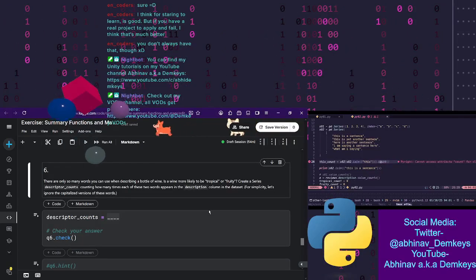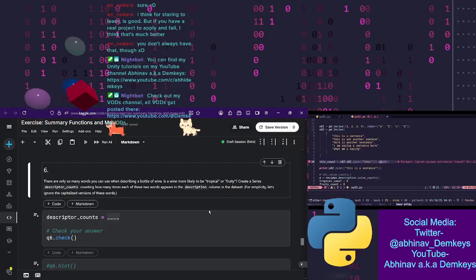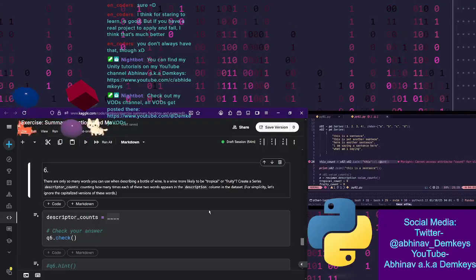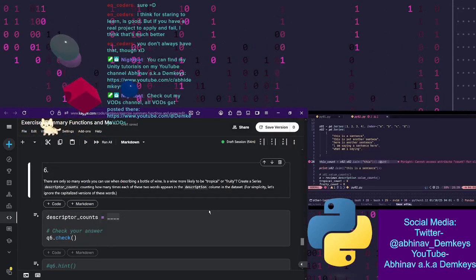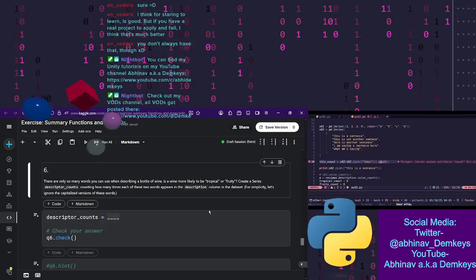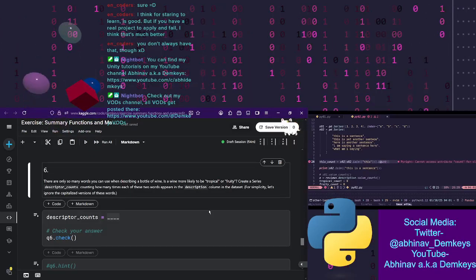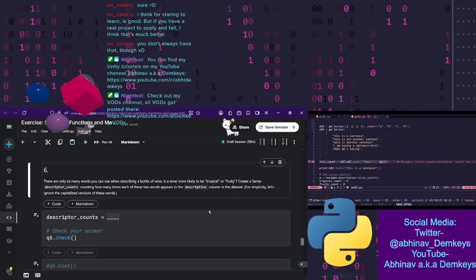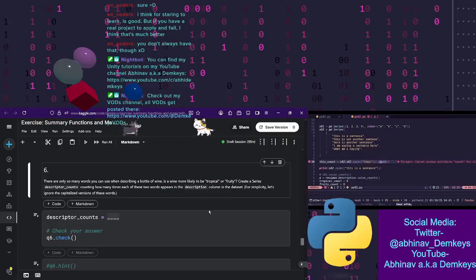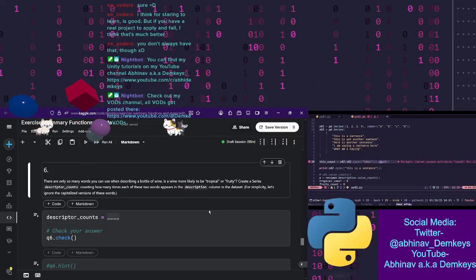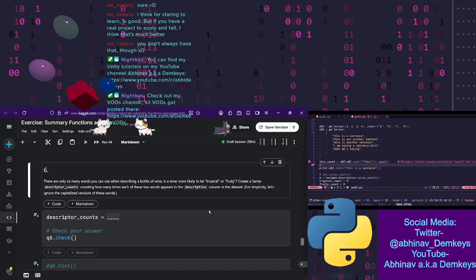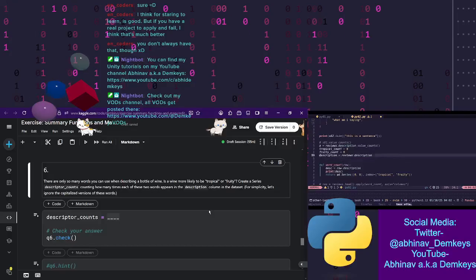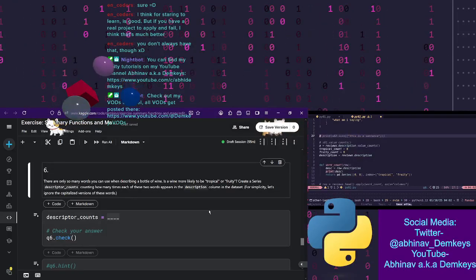See, I'm trying to find a way to... Okay, what if I tried to construct a Boolean array using list comprehension, but then list comprehension would be super slow. And if I'm going to be doing that, then I might as well just use the apply method, right? Let's comment this and continue here.